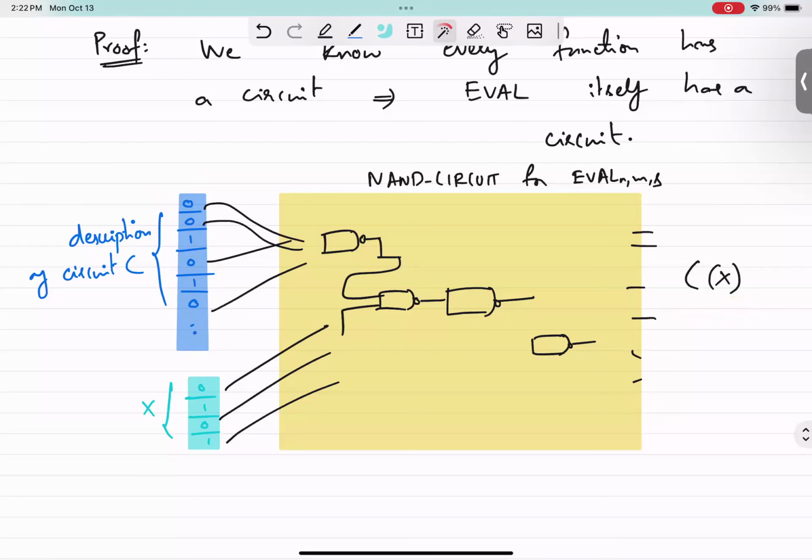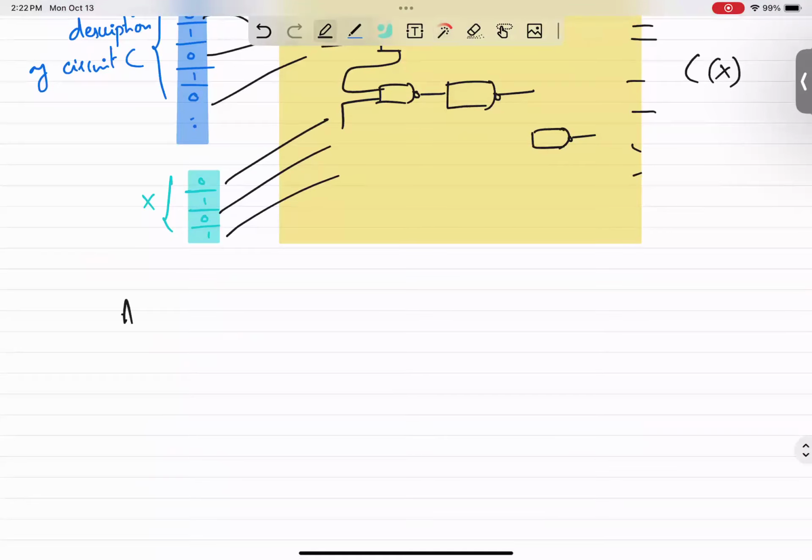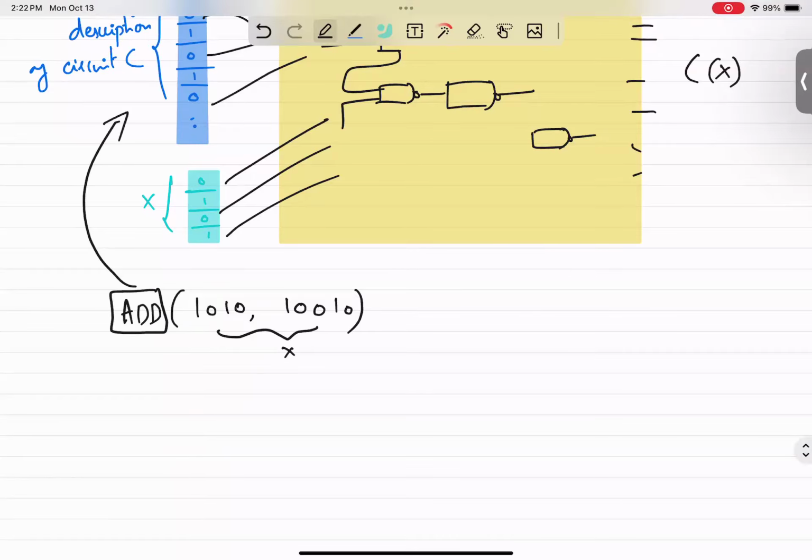Exactly. Yeah. So let's say I want to compute. Now maybe someone says, okay, compute add of 1050. Okay, it should be in binary, but let's say that's not binary either. Okay, so then this would be X, and I need to write down the circuit for add and put it in here, right?